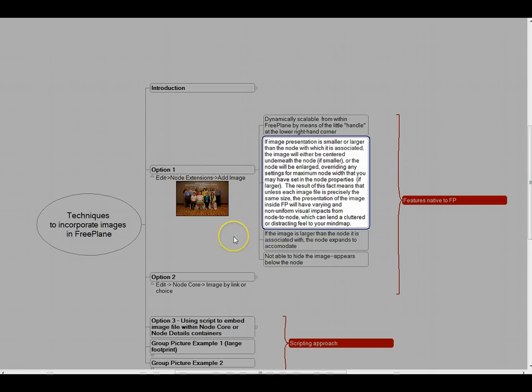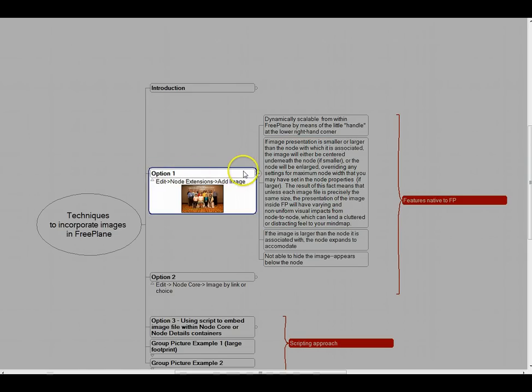This is a very powerful feature. It allows you to have a small image that you can expand for purpose of inspection at some point in the future. With every advantage comes a set of disadvantages, and one that might be a disadvantage to this approach for some users is the fact that as the image gets smaller, it becomes centered underneath the node under which it's attached, as you see here, which results in a visual margin or indent.